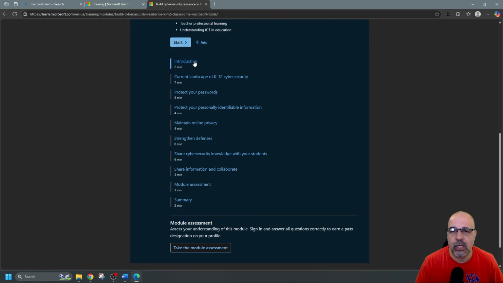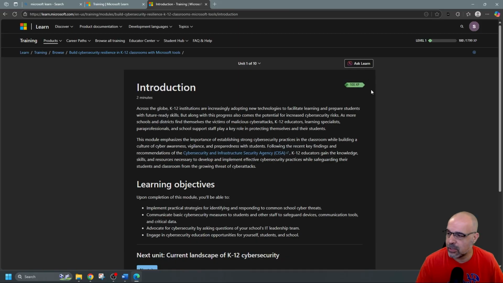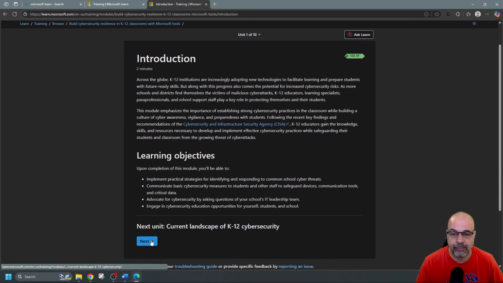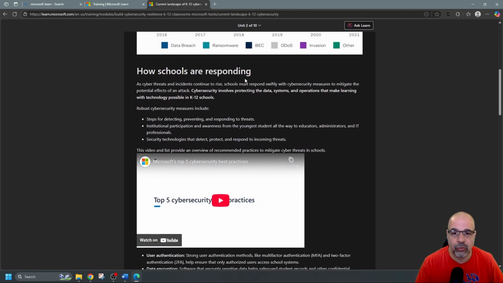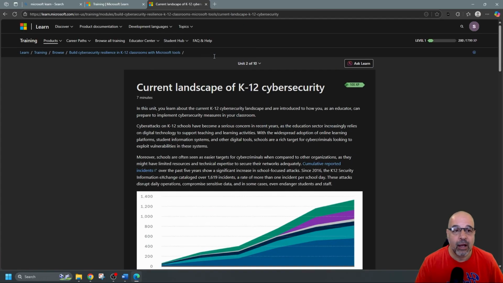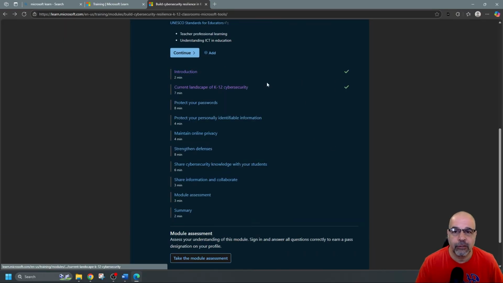So you would start this. I will either click start or click on the introduction. You need to make sure that this thing here turns green. You can see that turning green there just now. That means I've already gone to the introduction. I can read through the introduction and then go to next. Now, there you go, that's turned green. And now I can look through this part of the module. Anything which I completed turns green. If I go back, we can see I've completed these 2 steps for this module.